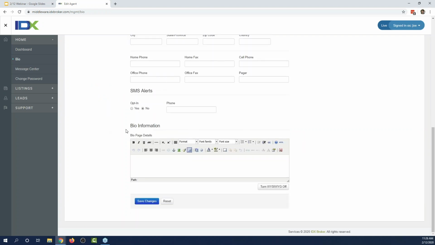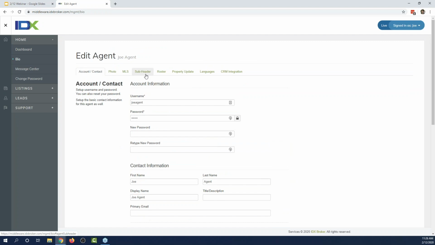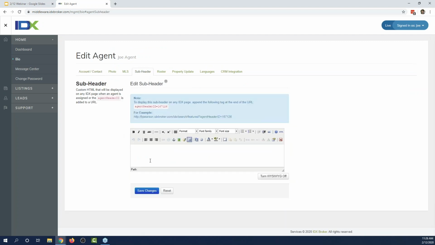A lot of people like to include a lot of information in their bio. As I mentioned before, agents can also include their own specific subheader, which can be used for their own contact information card. They can even just include a basic hello message, things like that. So they can make this very complex, and this is also where they can go to embed specific HTML code if they're tech savvy and wanted to get more leads and have a Google Pixel or Facebook Pixel or things like that, there are some options that are available that way. But yeah, that's just kind of scratching the surface on some of the things you can do there.